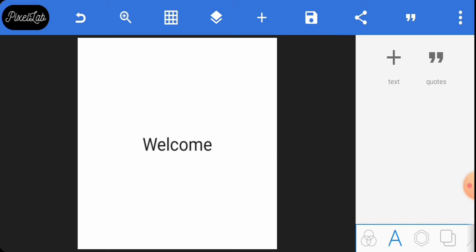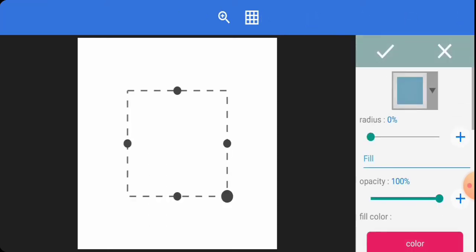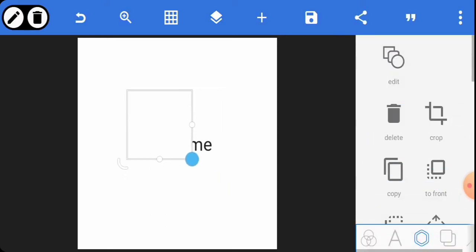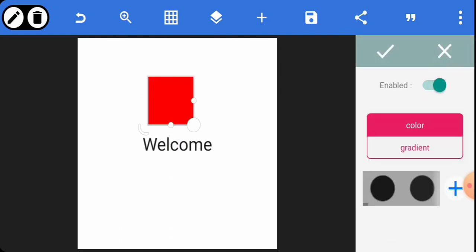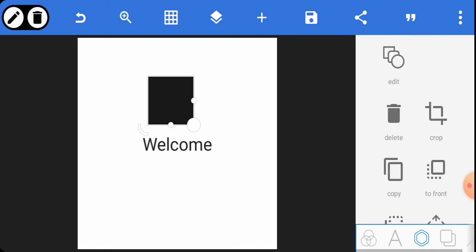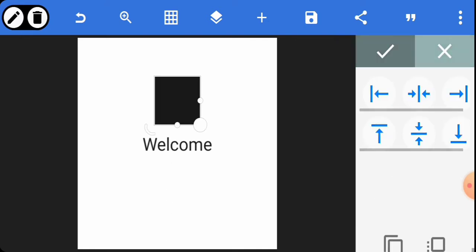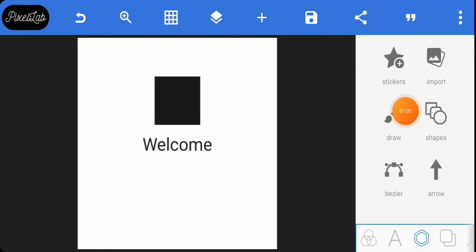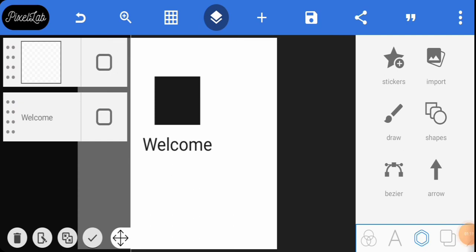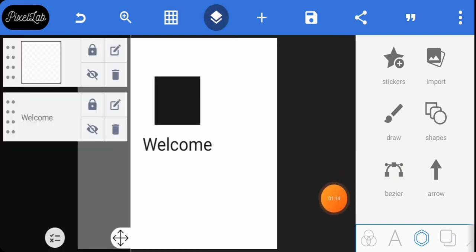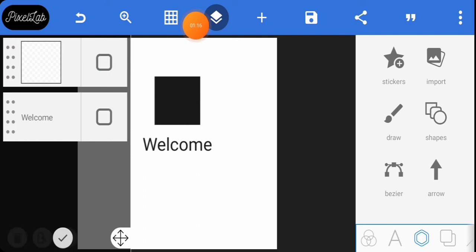Let's make an example. If you want to merge this shape icon, let me change the color to something visible. If we want to merge these two of them together, so let's say we want to move these two elements, this one and this one together, we would need to merge the two of them. In case you don't know how to do that, you come here and tap on this icon here. When you tap on it, you click on both of them and then you click on this place to merge them together.